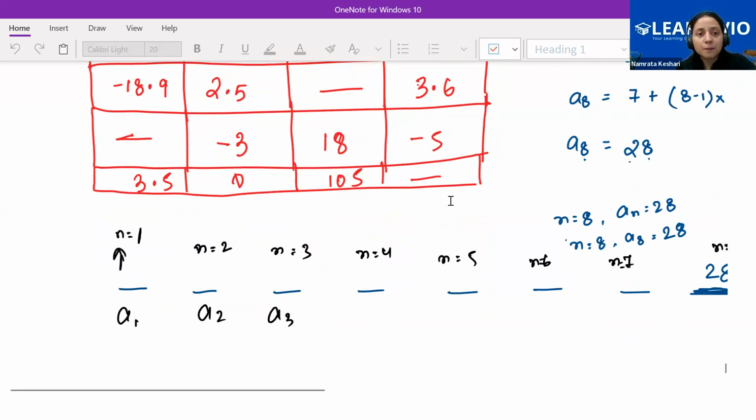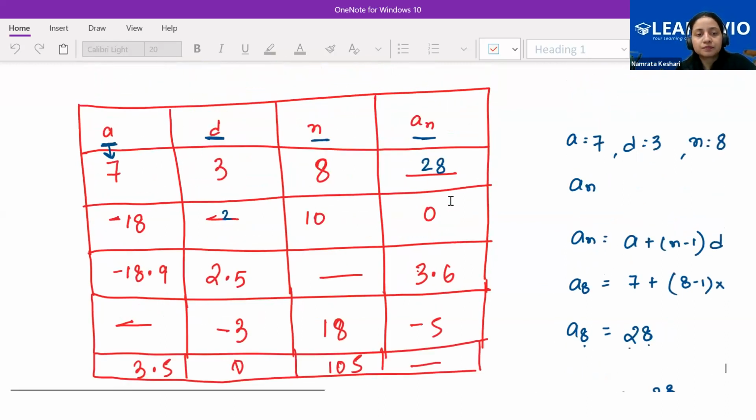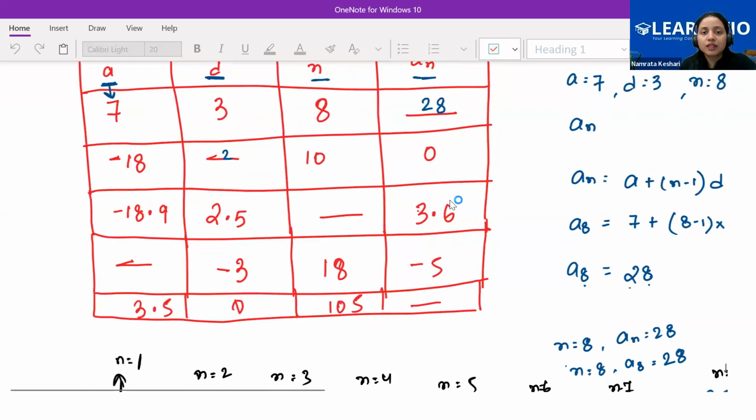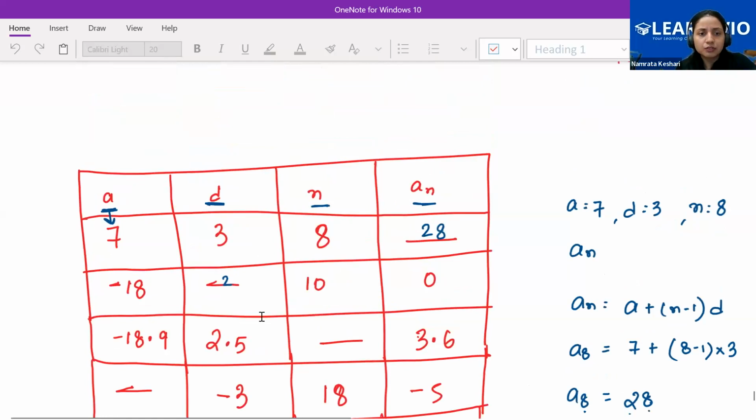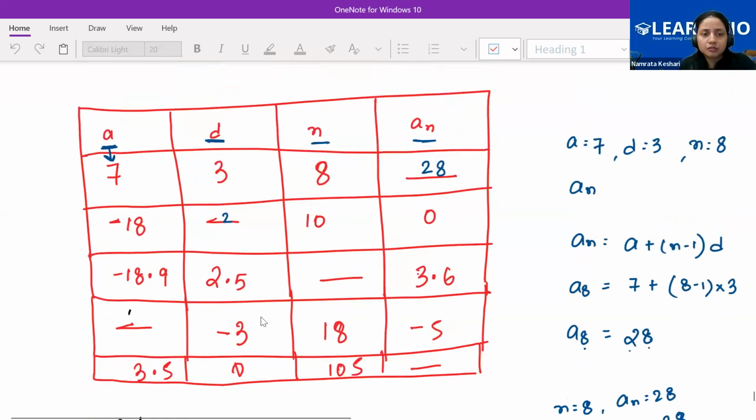Yes, Maha, and the next one is 46. Okay, next one is 46. Which row? First, second, third, last and fourth. Second. Okay, 46 you are saying, right? Yeah. And the last one is 3.5. We will be checking it quickly. Let's also check it.